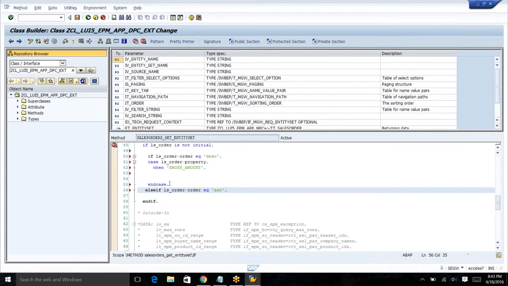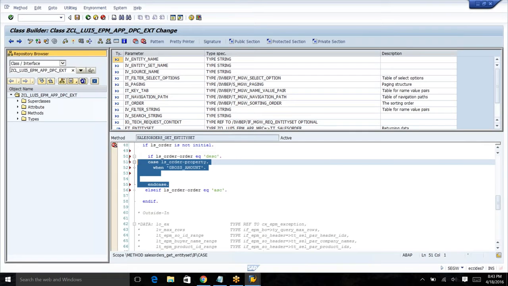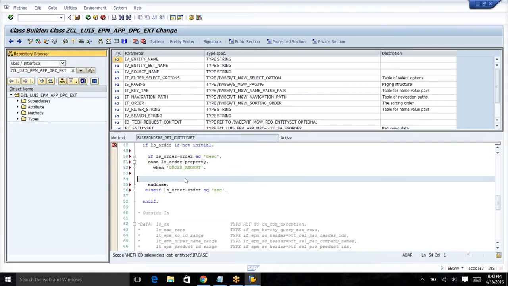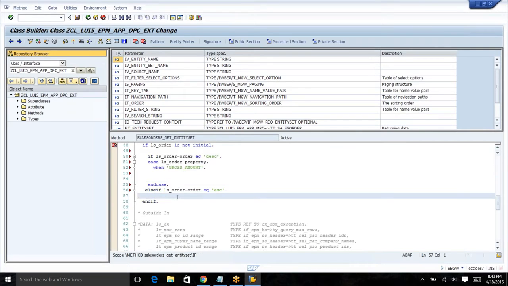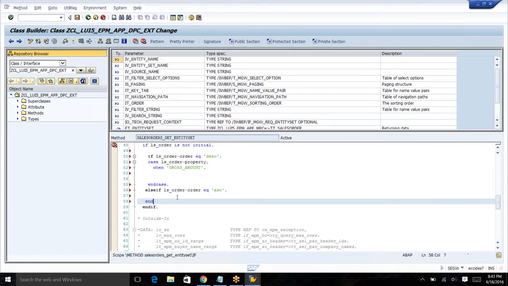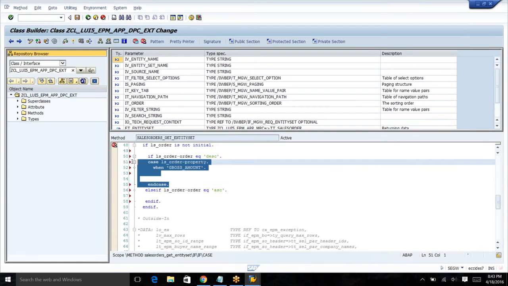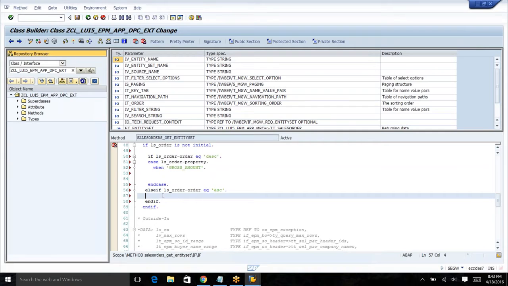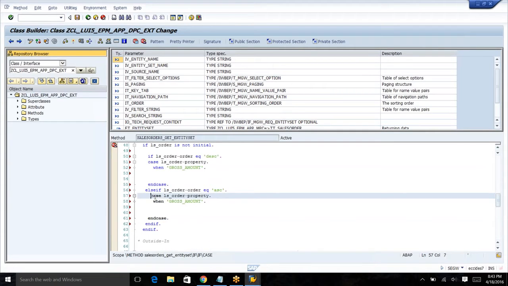Then you will have another case here. You can just add multiple values for this case based on what you want to sort your entity set through. So for now we are just sorting it through gross amount.